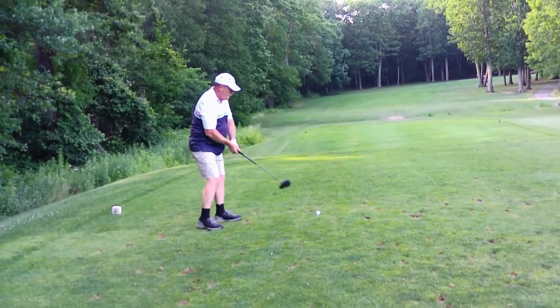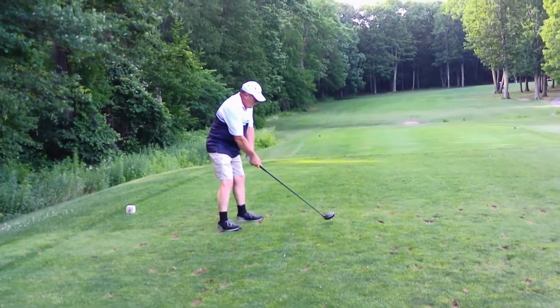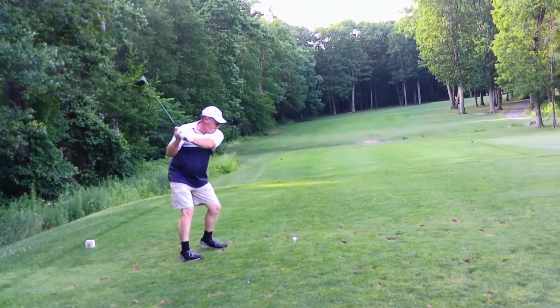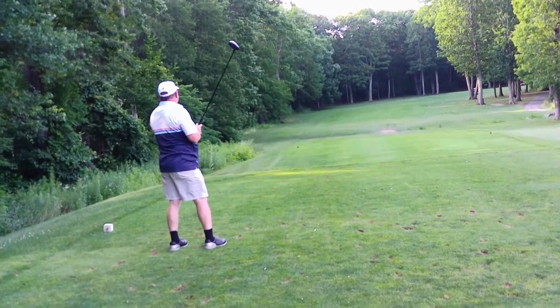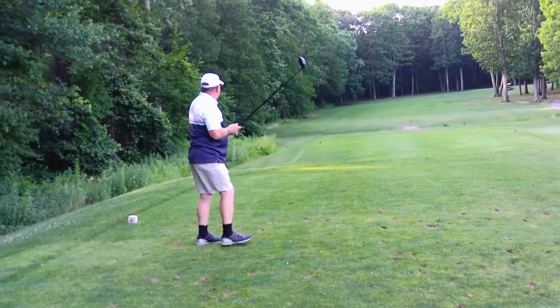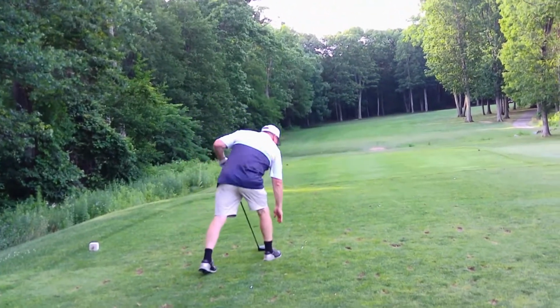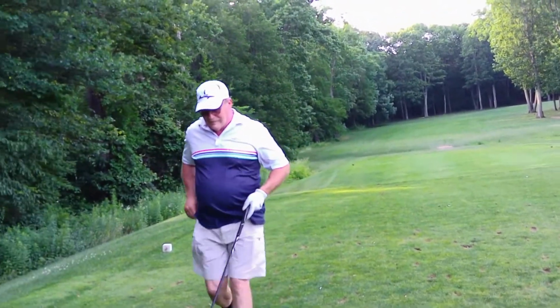Look at that form. Beautiful. Old man form. No, proper form. Nice. That's not bad. Nice shot. Right in the middle of the fairway. Hey, we'll take it. A little left, we'll take it. You know what? Now less pressure on me since we can play yours.